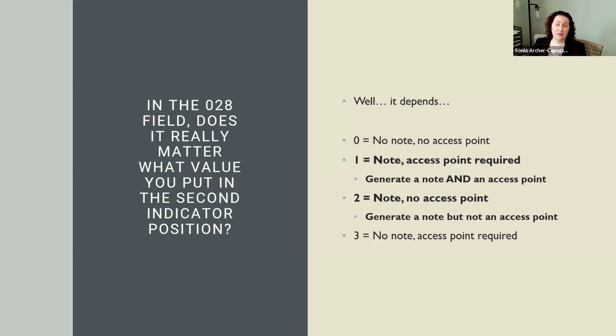But then, yeah, there's someone like Casey whose system couldn't care less what the second indicator is. And then there are others where they do. So I think it's going to be important to figure out what your system needs and just make sure that you're meeting those needs, because universally, I don't think there's a one size fits all with this that I was able to find, but please correct me if I'm wrong.